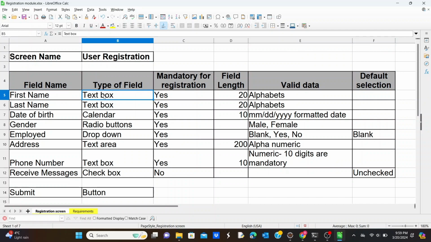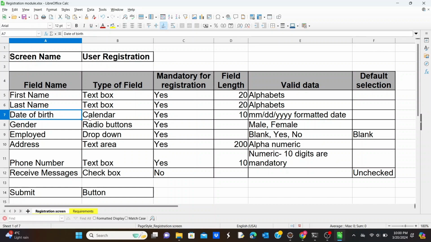The first field name is first name. It's a text box and it is mandatory. The field length is 20 and it should have only alphabets and there is no default selection. Similarly, the second one is last name and it's a text box. It's also mandatory. It should have a 20 character field length and allow only alphabets.